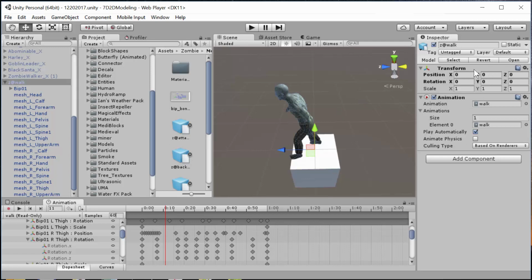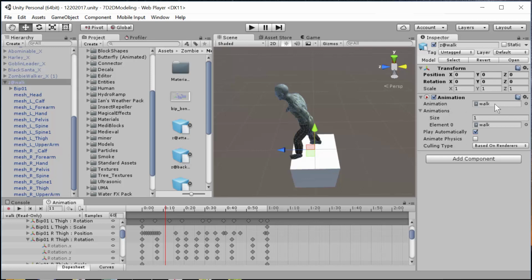As we notice, when you did blocks, you have a transform. That zombie is at 0, 0, 0. That's where he should be. That should pretty much always be that way. There may be cases where you need to tweak that, but generally I have always left every one of my zombies at 0, 0, 0. I made changes elsewhere if I had to move them.